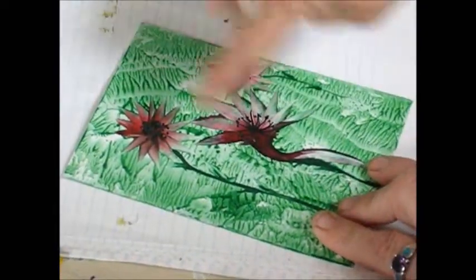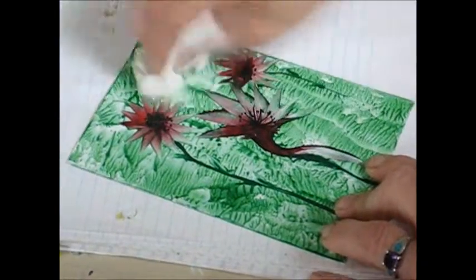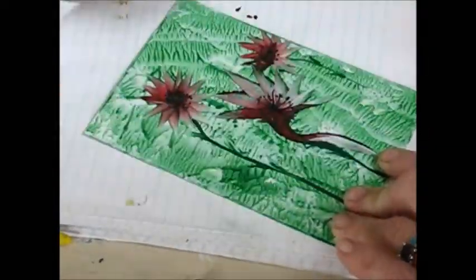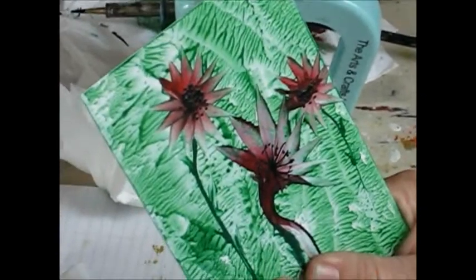Okay, so that's finished. I did three little flowers in the foreground. And I used my Kleenex to polish that up, and you have a fun little painting done making flowers with the tip of the iron.